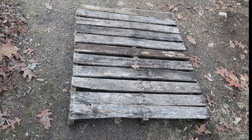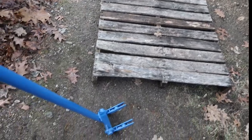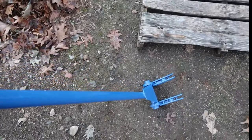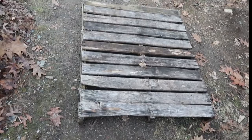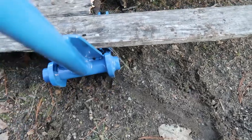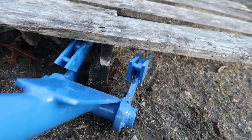Some great advice when it comes to pulling pallets apart — there are a few ways you can go about it. Some people use a hammer and a chisel, and some have a device referred to as a pallet buster, which usually runs about 60 bucks or so. It works great, but only if you have the type of pallets that use 2x4 boards to hold them together on the frame.